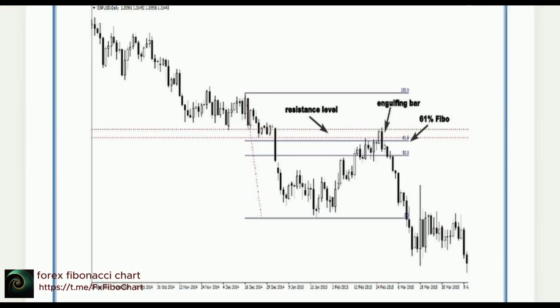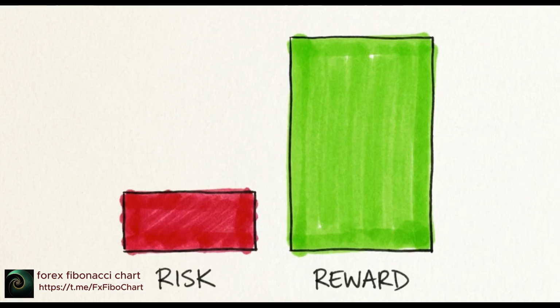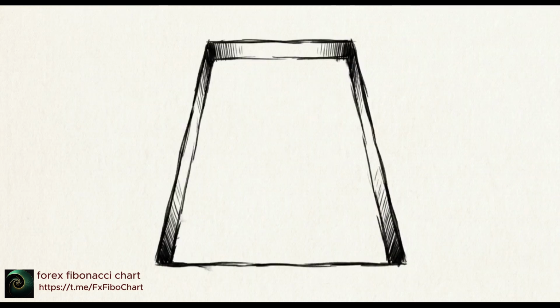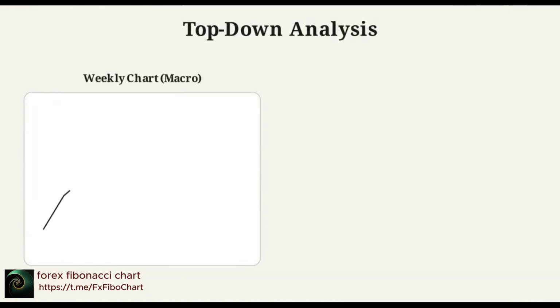These specific percentages matter because major market participants and automated trading algorithms calculate exact retracement depths to stage their orders. The price predictably pulls back up into this exact golden pocket and stalls at the 61% line. It forms a bearish engulfing bar, signaling the retracement is mathematically exhausted. Identifying these proportional boundaries allows you to secure mathematically superior entry pricing, actively optimizing your risk-to-reward ratio before placing a trade. The final structural elements are supply and demand zones.